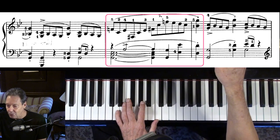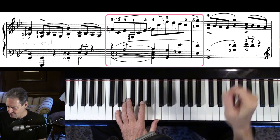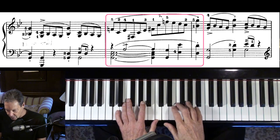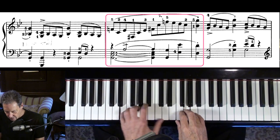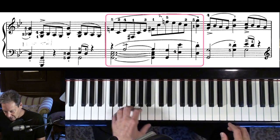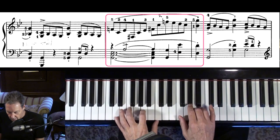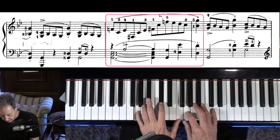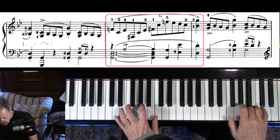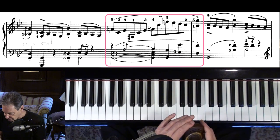Now this song is in 6/4 time, so that's kind of like a 3/4 type of thing. So can we use this in a piece that's in 4/4? I think so. Let's see how it will work out. I don't know about that. That seems to work. Let's try it a little bit faster.